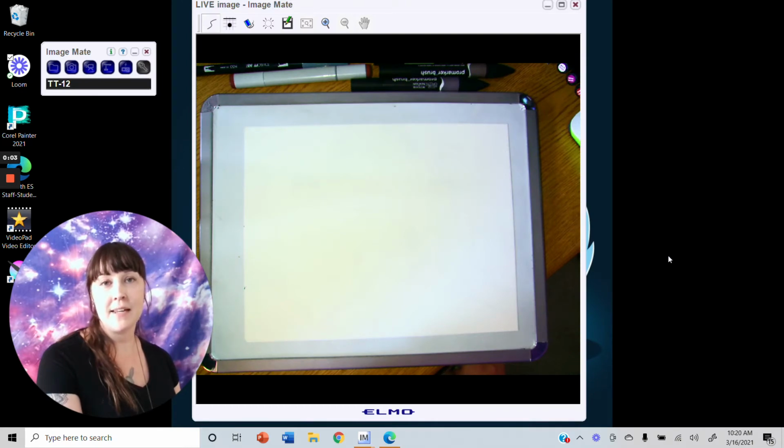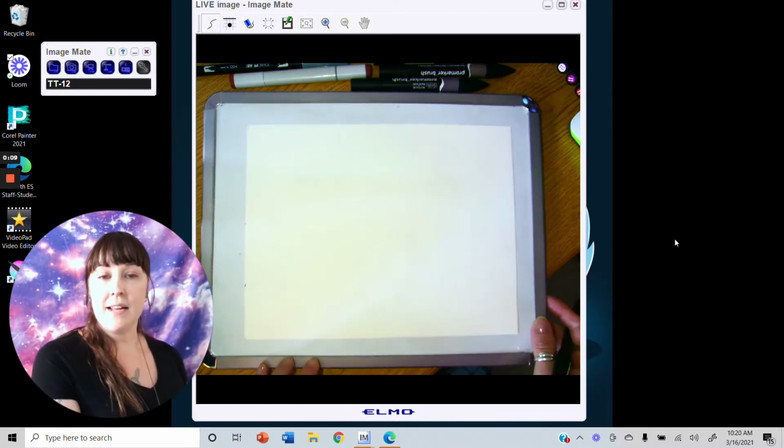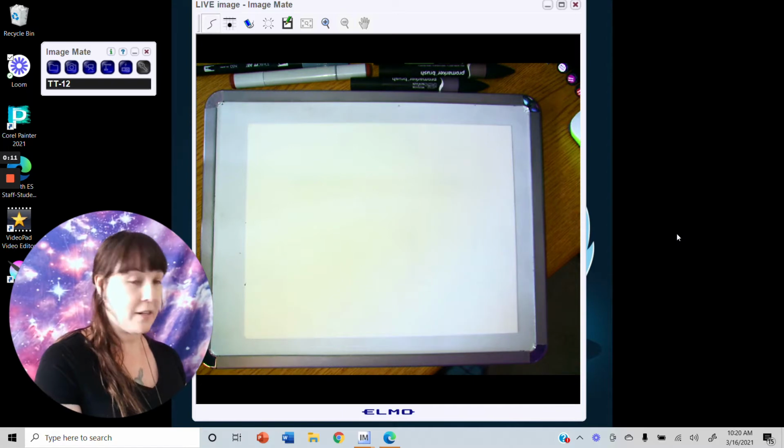Welcome to today's guided drawing. Today we're going to be making a castle. We've been talking about architecture and putting together our own little castle drawing.